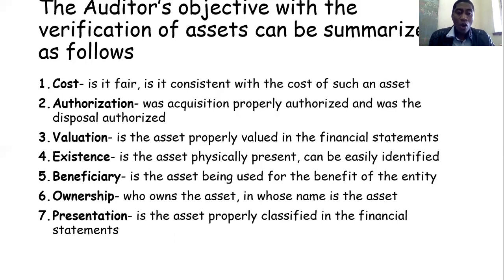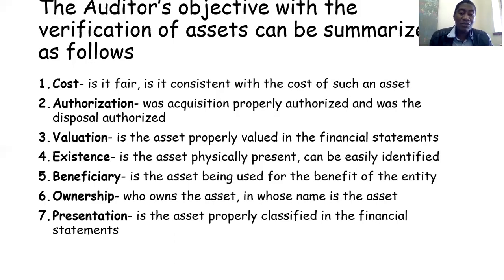So we should also recognize that when we are measuring the asset and disclose that information within our financial statements. Then we come to number 4, existence. We are saying, is the asset physically there? As auditors, we should satisfy ourselves by physically identifying the asset. It might be an asset that is listed in our books of accounts. As auditors, yes, the asset has been disclosed. We agree, but we have to go and see the asset physically. Because possibly you are trying to audit something that is not even there, or something that is there but is not even moving. Probably, which means it is also going to affect the value of the asset.